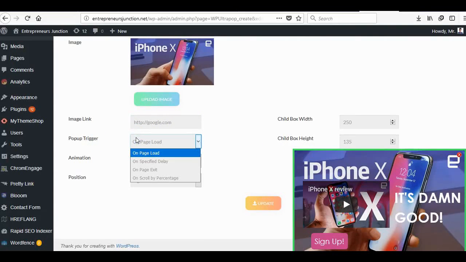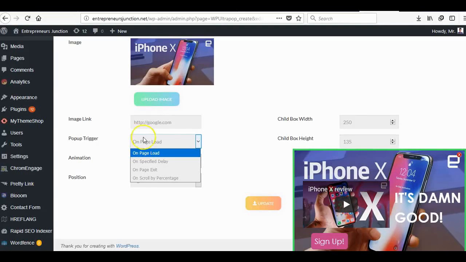Then we have a few different pop-up triggers. Now on page load means the pop-up would be displayed every time the page loads. On specific delay means that the pop-up will display on your page after a time that you specify, like 10 seconds, 20 seconds, a minute, or whatever. And then we have the on page exit, which is an exit intent pop-up.